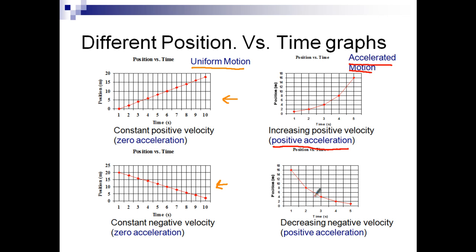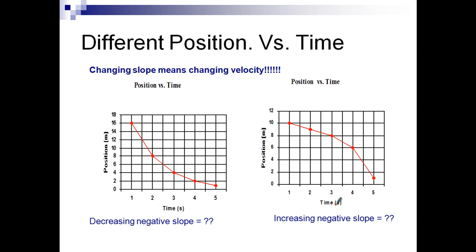This is pretty steep, less steep, even less. You're starting to flatten out pretty good. So changing slope means changing velocity. I just told you all this. So decreasing negative slope, you're slowing down more, slowing down more. You can see your position. In this first second, you cover about 8 meters. The second one, you only cover 4 meters, then only 2, and then only 1.